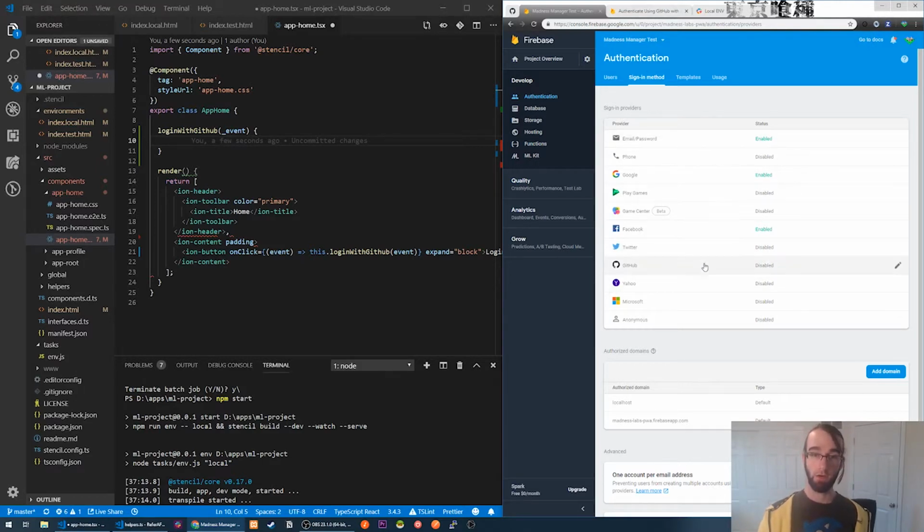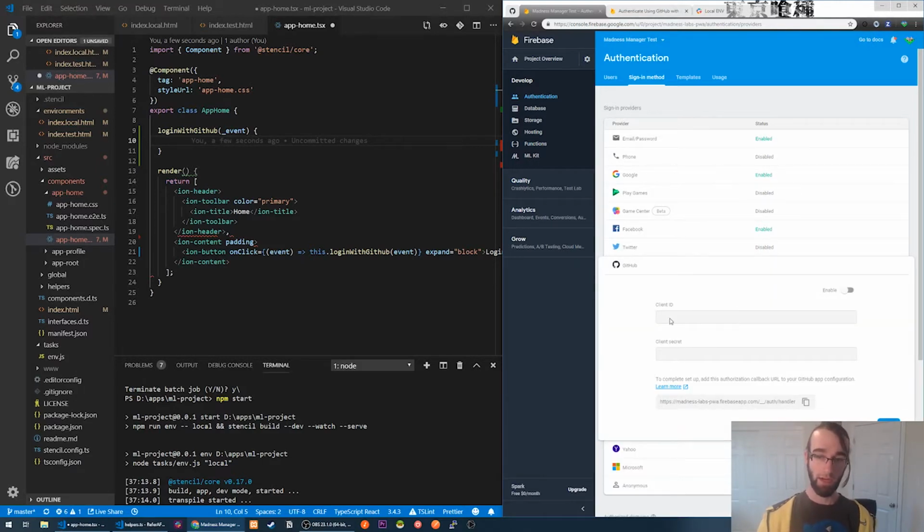So cool. We're going to go into GitHub down here. And then we need two things, and this is how most of them work, because most of these are using OAuth, and OAuth is pretty standard. You have a client ID, which is the ID of your application on the other side that's going to be authenticating. And then you have the secret, which is like the key that you hand off to this other third-party provider so that they can log in users on your behalf. And then there's a link that we're going to give to the other side, GitHub in this case, and this is where they're going to redirect the user after they finish login, successfully or not. So we're going to copy that.